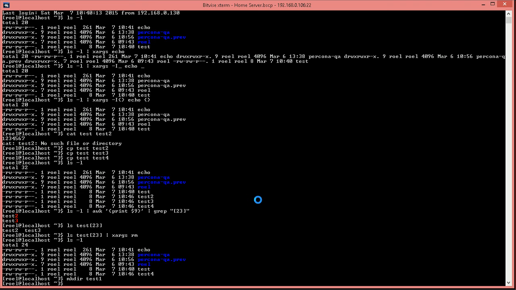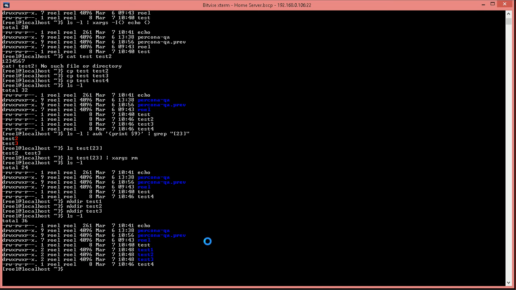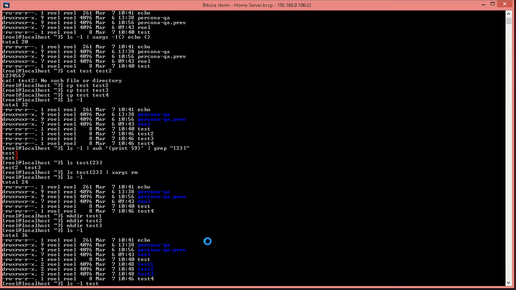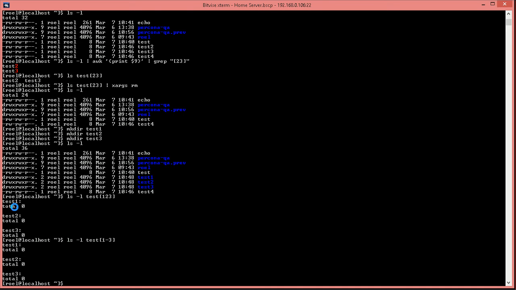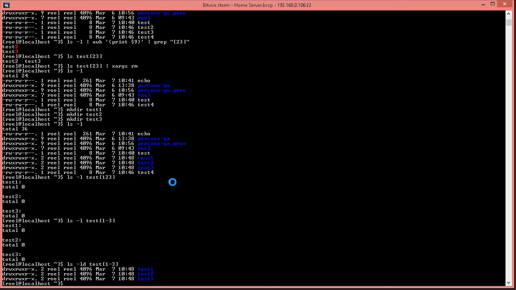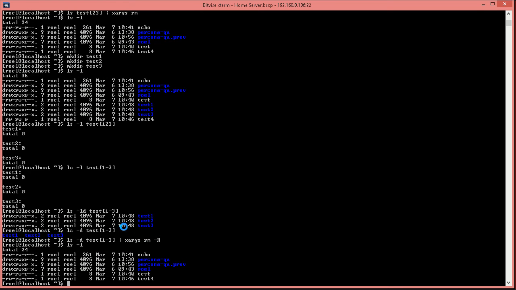Let's make some directories. So we have 3 directories, and let's try something similar. Now here we're getting the output of these directories, the contents per directory. That's not really what we want, so we want to specify we only want to see the directories. Great. Of course we don't want all the other information, just the directories. Now, will this work? Sure, it works too. So we've recursively deleted each of the directories 1, 2, 3.